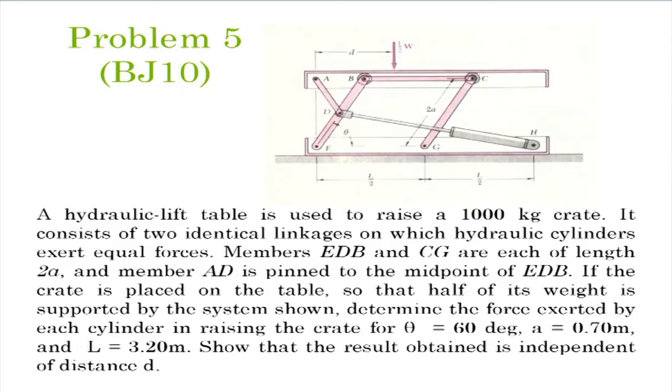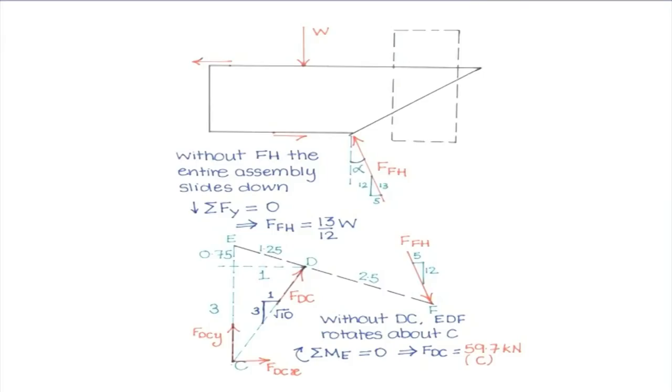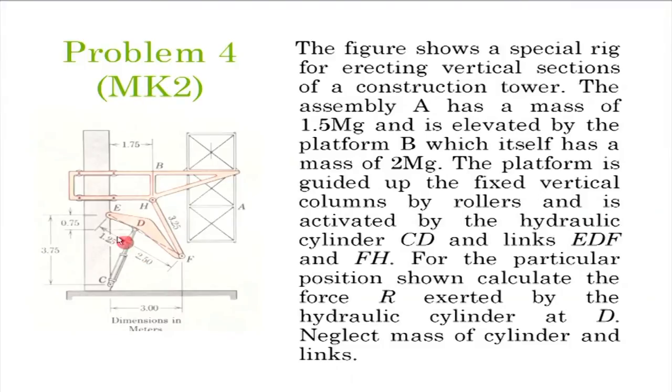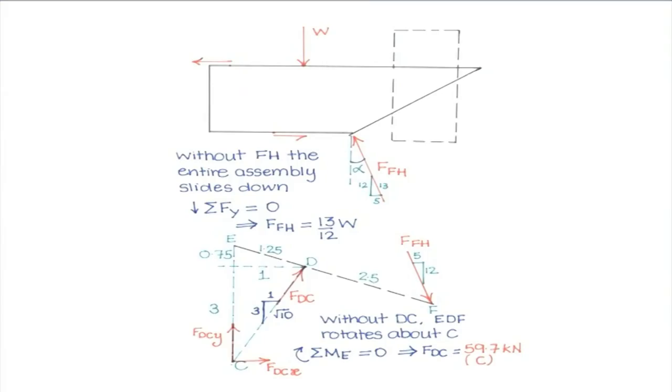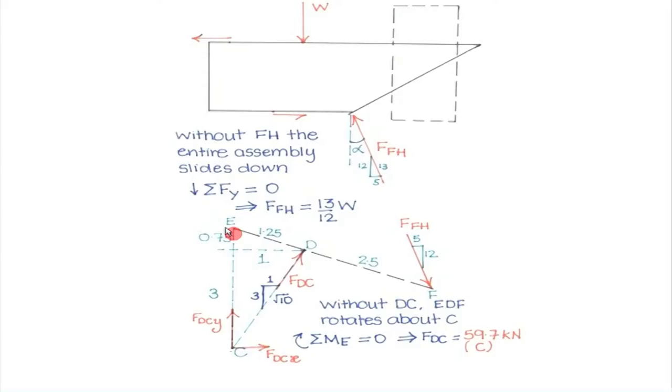Yeah, please continue. Previous problem, I am going to that slide. Point E is basically shown as a pin joint. You have not considered it anywhere for solving. You know what? It's a good point. I should have drawn Ex and Ey here. Okay, my mistake, I was in a hurry and just disregarded it. Clearly, you are totally right.